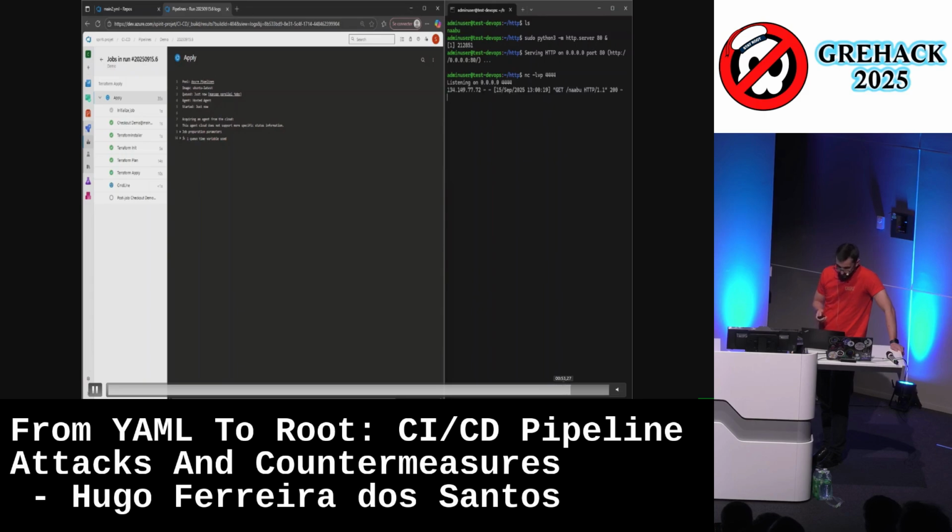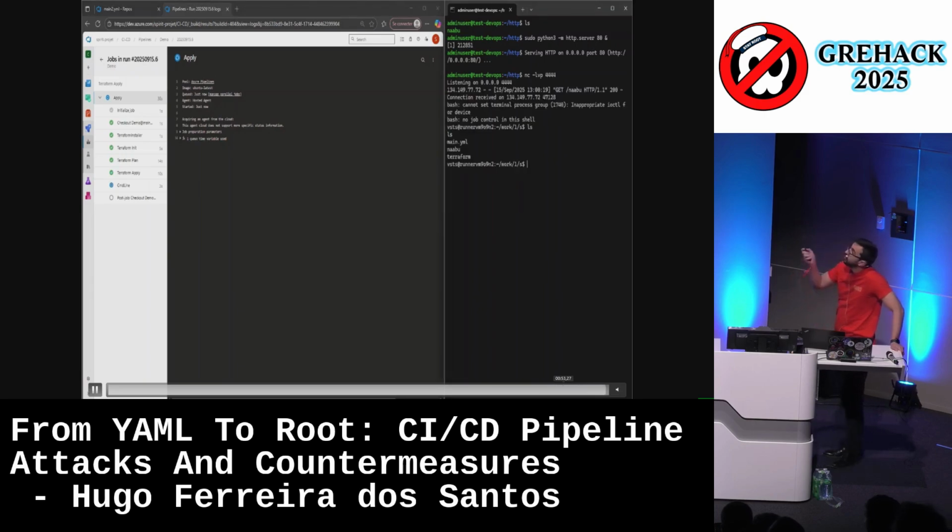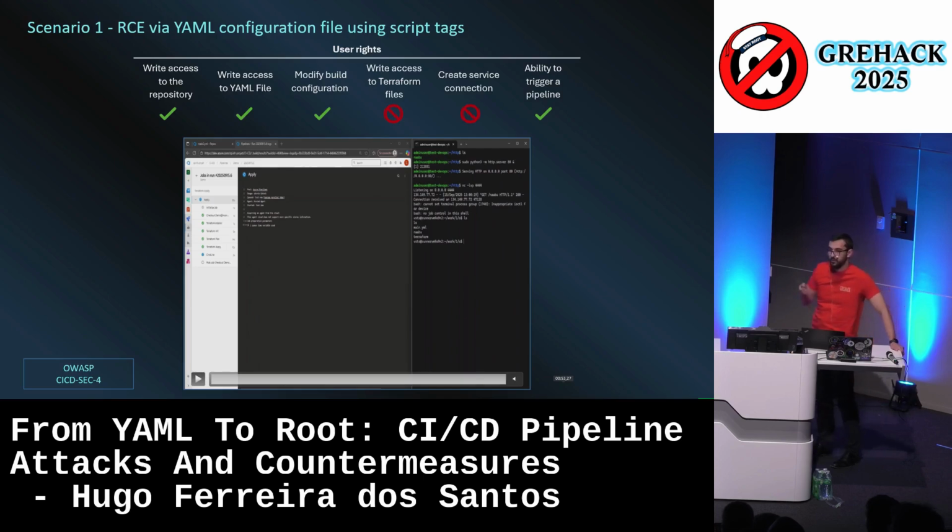And now, just launch, and now you have access to the pipeline, and you have a reverse shell on the pipeline, just by using like 4 lines of code. You may think that it's quite easy. We saw it a lot in companies, but this one is a less secure example where you have access to the YAML file and there is no restrictions.